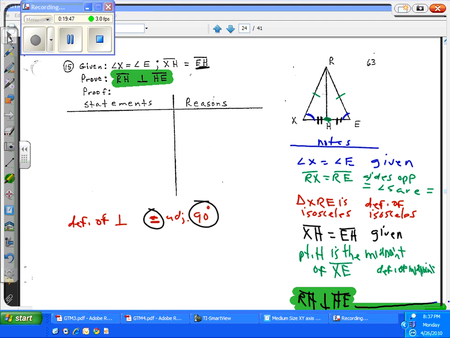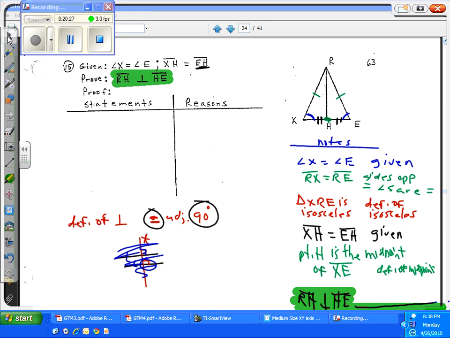Then we also learned about parallel lines. Remember, we said if two lines are parallel and a transversal is perpendicular to one of two parallel lines, then it must be perpendicular to the other. So if I had two parallel lines and I knew the transversal was perpendicular to one, I could say, ooh, because of that, it must be perpendicular to the other. But when you look up here at this diagram, you don't see anything that looks like parallel lines intersected by a transversal, so we can trash that thought pretty good. We're thinking maybe definition of perpendicular, but we got a long ways to go.